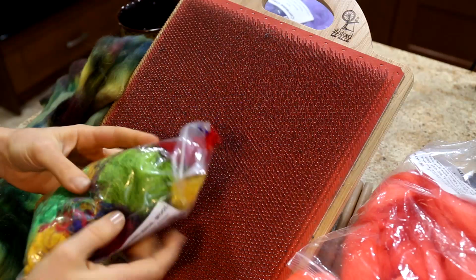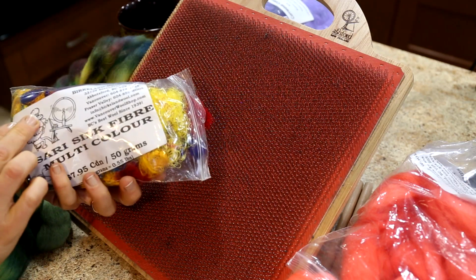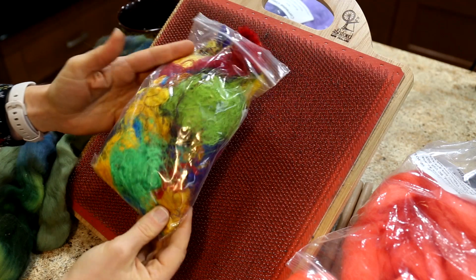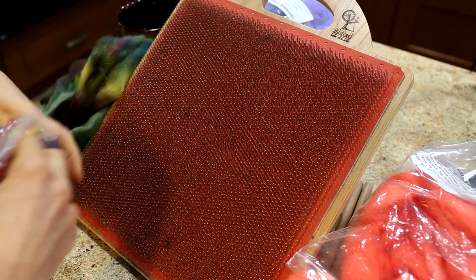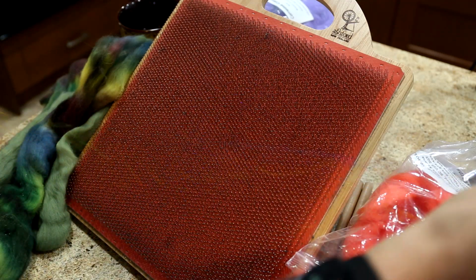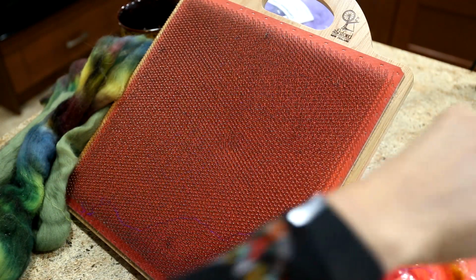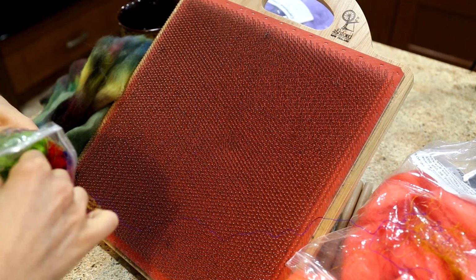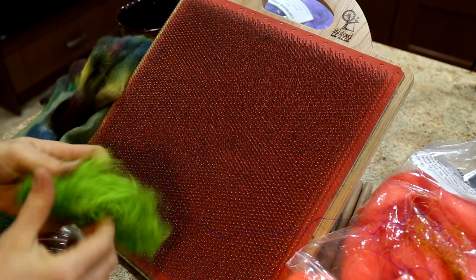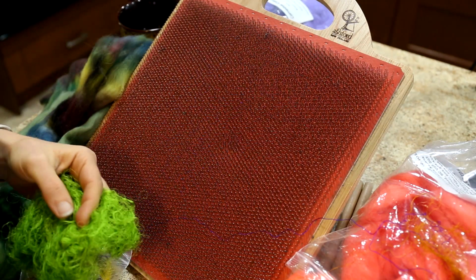I also have some green thread from Sari Silk. This is Sari Silk fiber. There's some green in there. I don't see any orange. Oh, there's some orange in there buried. So we'll pull some of that out as well and put it with my orange, because we'll work some of this thread in as well, the Sari Silk, and we'll cut it basically. I take my scissors and I like to cut it.